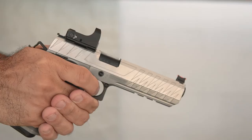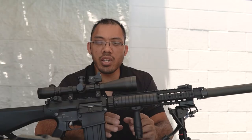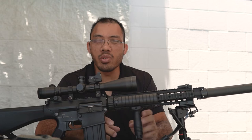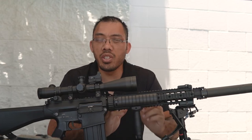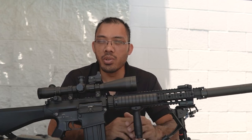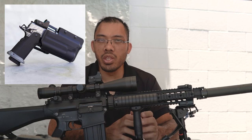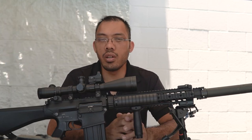No serious modifications are needed — it's ready to go out of the box and runs very well. The red dot sight is robust enough to handle the recoil of an airsoft gun with no problem. The benefit to this type of setup is that you can run a lot of standard holsters. This can run a Bravo Kydex holster with or without a light, and now you have yourself a complete setup.